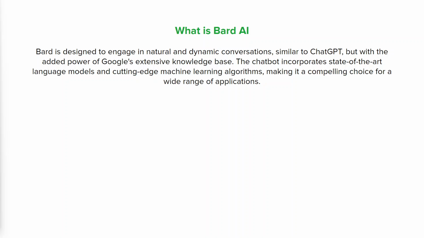Bard was initially released in March 2023, and initially users were invited to join a waitlist, but now the waitlist has been removed and Bard is now available in over 180 countries. In order to use Bard, you need to be 18 and older and have a personal Google account. But as mentioned before, it's available in 180 countries and they have plans to expand as well.